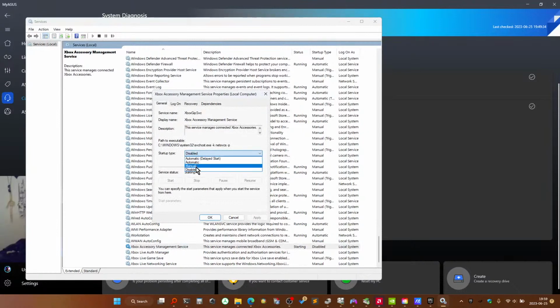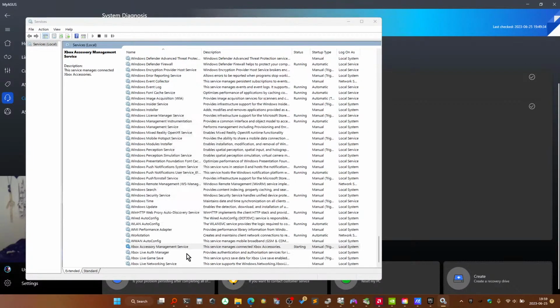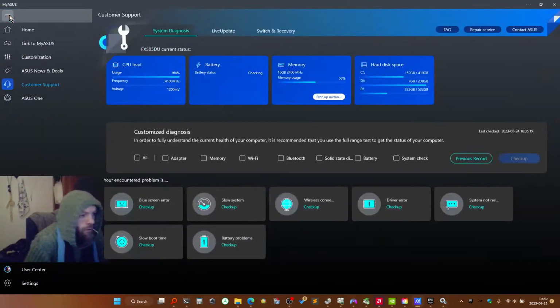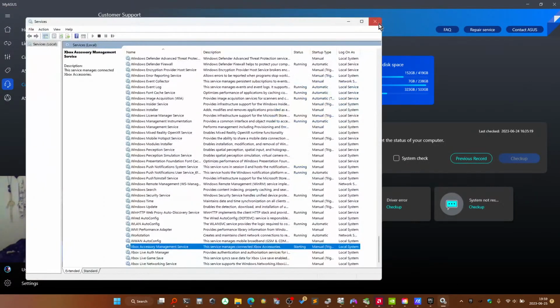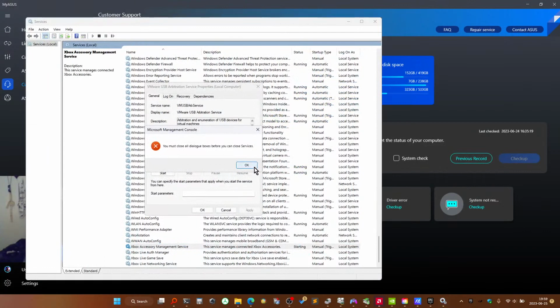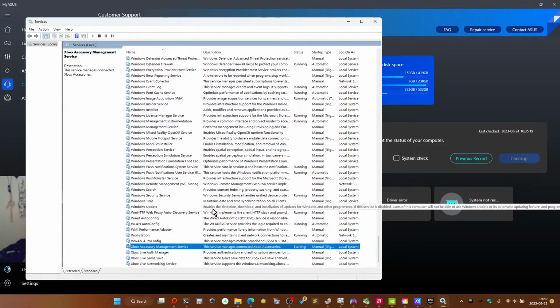Put it back on manual. Yeah, yeah. Scroll. Okay, nothing yet anymore. I don't click it anymore. Go back. Services didn't close. Close. You must close all dialog boxes. Okay, but I thought I did. Okay.